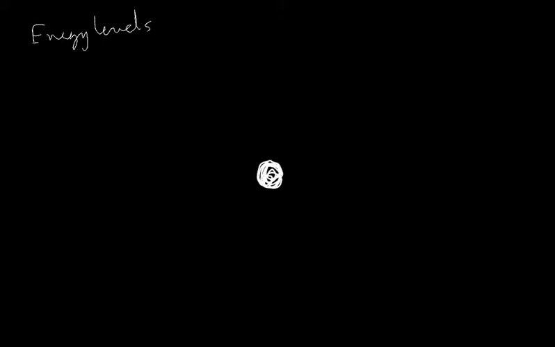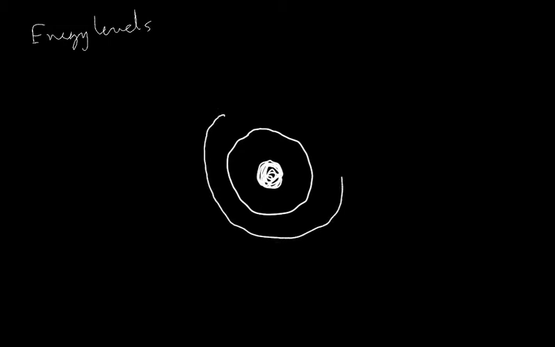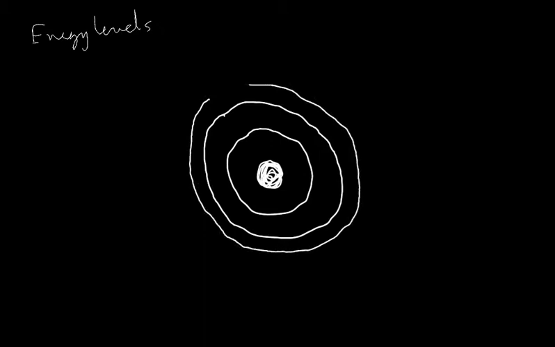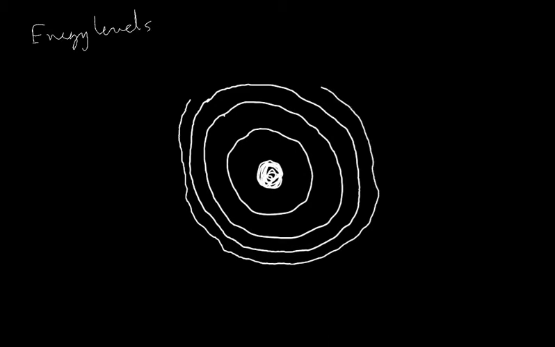Now, this may look like a traditional drawing of an atom. So we've got a circle there, and I'm going to draw a circle around here, and I'm going to draw a circle here. Now, I'm going to try and make this line a little bit closer than I made the other one, and I'm going to do one more. You see, I'm drawing this with my finger, so it's not brilliant, but perhaps you get the idea that these lines are getting closer together. And there you go, a little electron there.